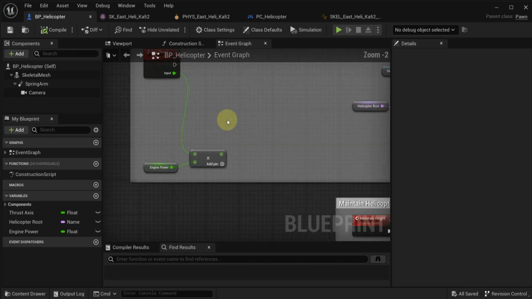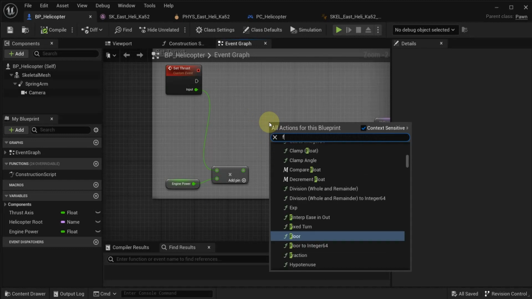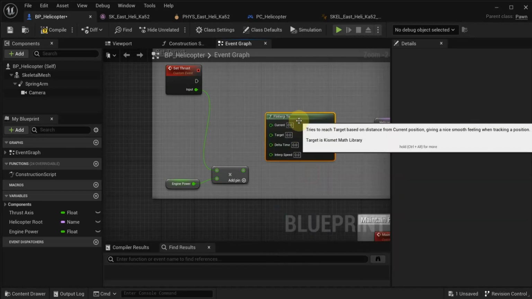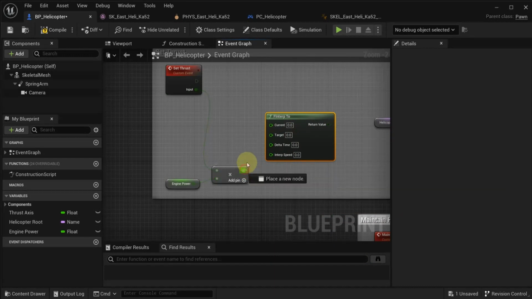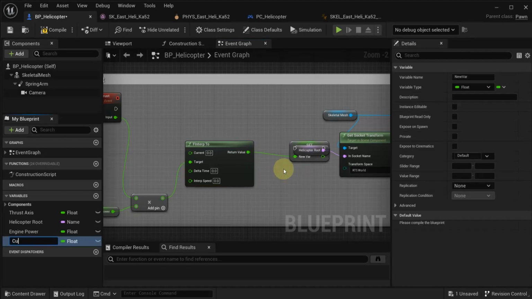Now let's add the FInterp node to smooth out the thrust input. Look for FInterp To. We put this variable in the target, and we promote the return value to a variable, call it current thrust.